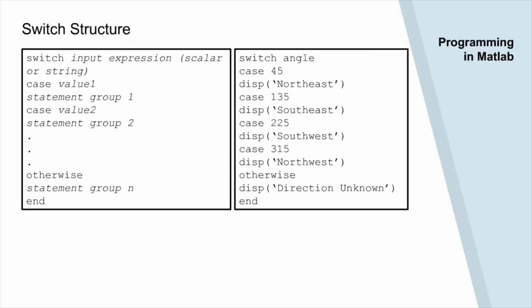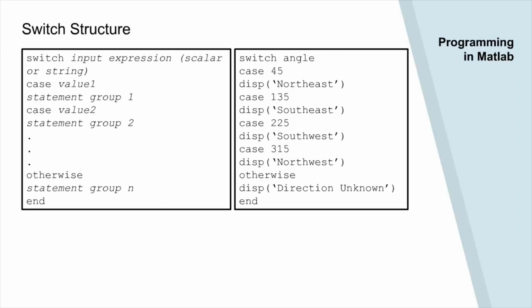The input is compared to each case value. If they are the same, then the statements following the case statement are executed, and processing continues with any statement after the end statement. If the input expression is a string, then it is compared to the case value. A string compare returns a value of 1. Only the first matching case is executed. If no match occurs, the statements following the otherwise statement are executed. However, the otherwise statement is optional. If it is absent, execution continues with the statement following the end statement if no match exists. Each case value statement must be on a single line.